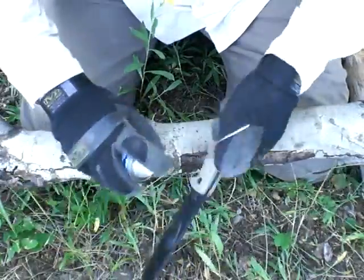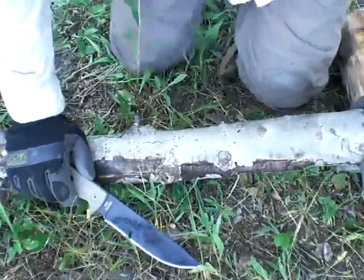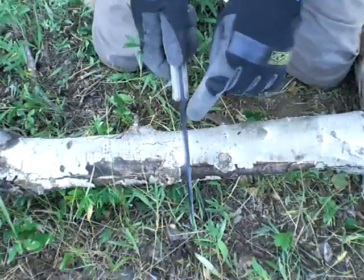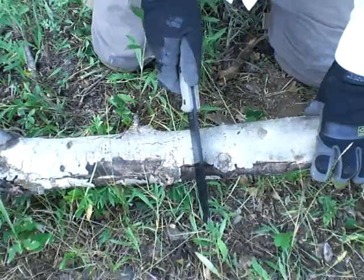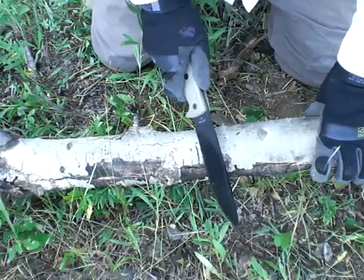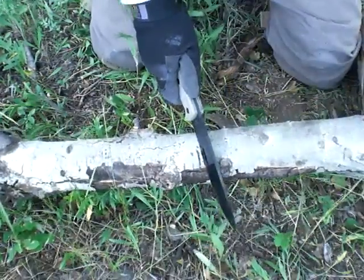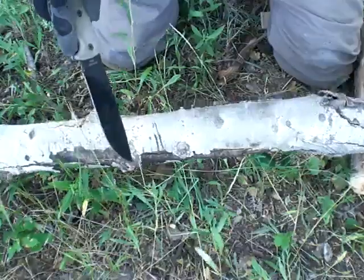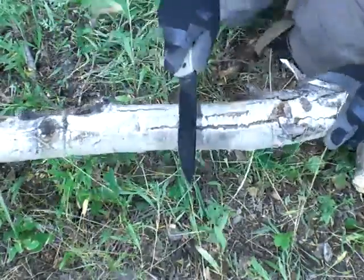Now initially, as I take it out, I can tell you already that the RAT-7 does not have the heft of a Recon Scout, and that's because it's not a 1/4 inch thick. It's probably 3/16 of an inch thick. I don't remember exactly, but it's decent, but it doesn't have that full wedge capability perhaps a Recon Scout does. Let's avoid that knot. I mean, let's not make our life any more difficult than we have to.